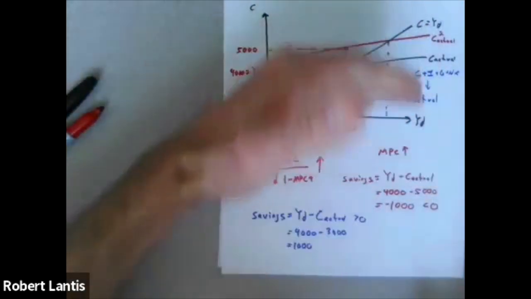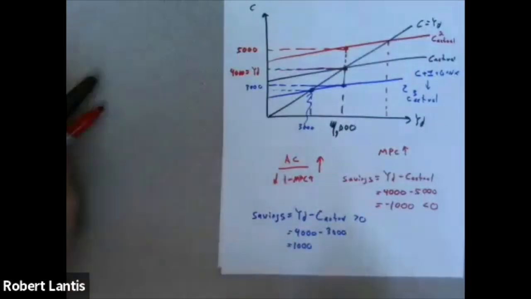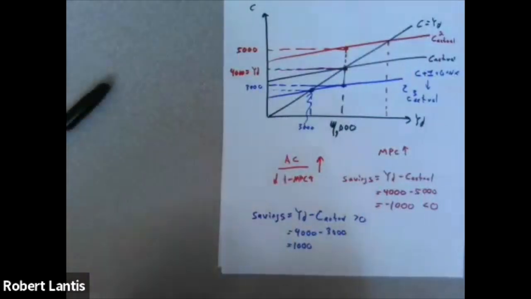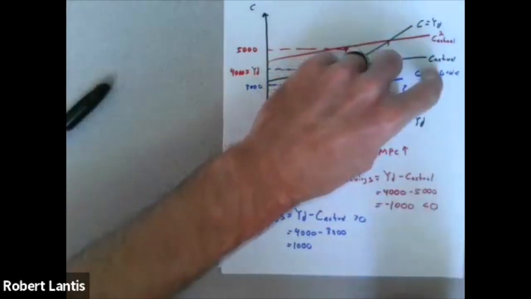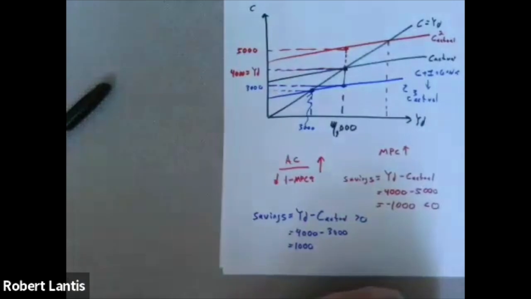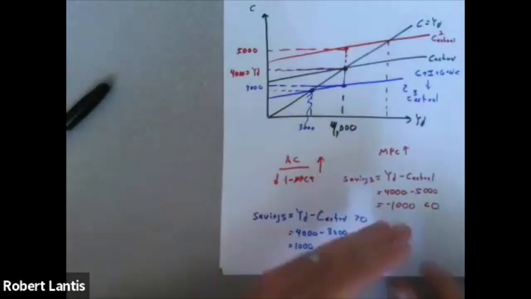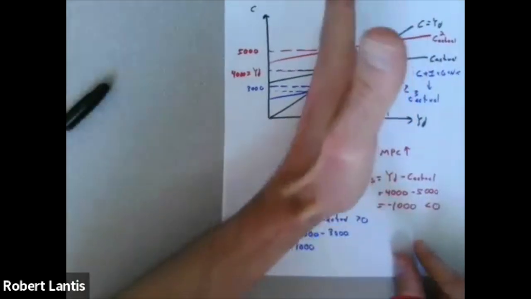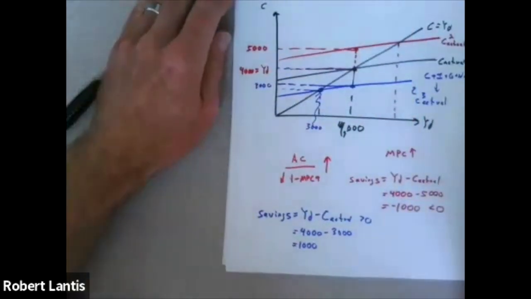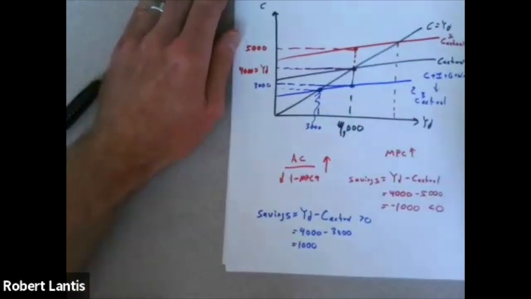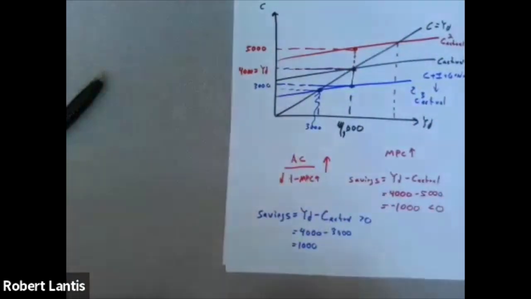So we could see shifts in that actual consumption function, or our current expenditures, because of consumption. We could see shifts because of investment in physical capital, government spending, or net exports. Then, whether savings is positive or negative, I can think about at that same level of disposable income what has happened to savings. You have to assume you're still looking at that same old break-even level of consumption. Okay.